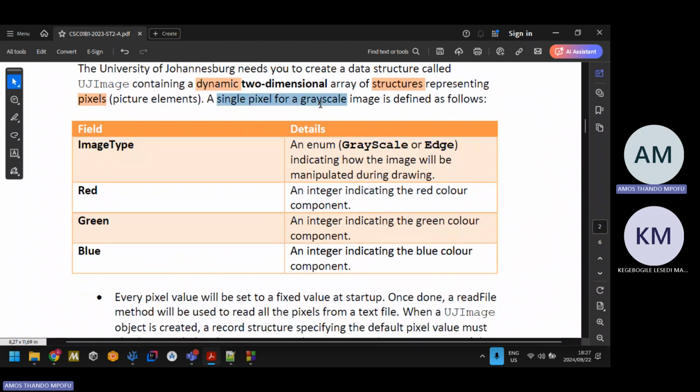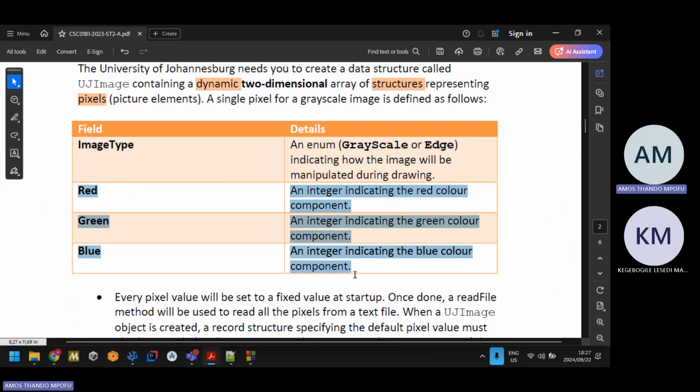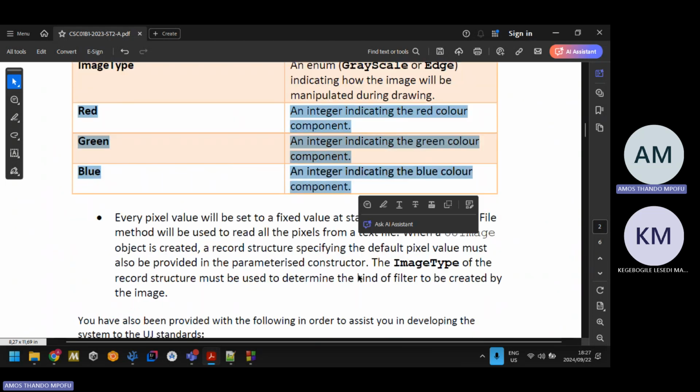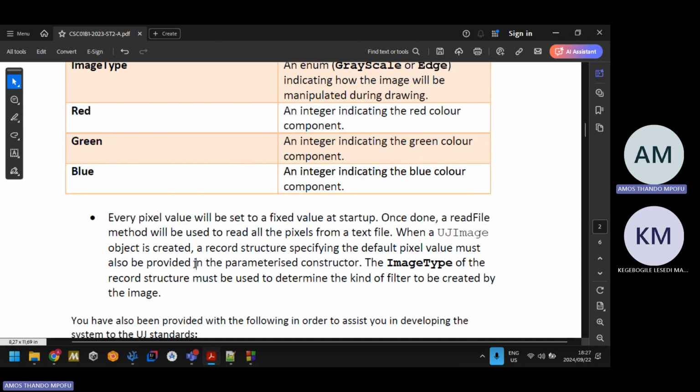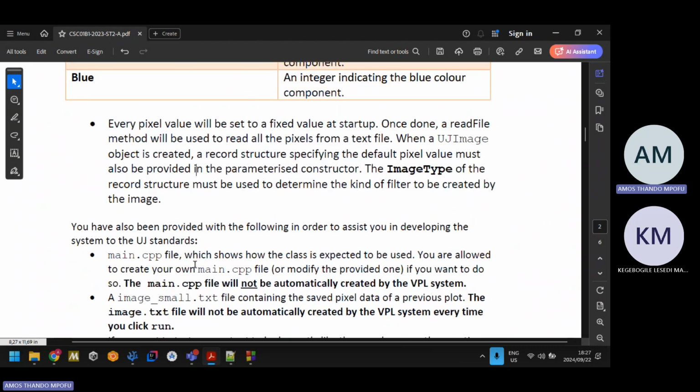So this represents a pixel, and all of this information is within the structure, right? Remember, because they said this is for a single pixel. It takes an image type, which is an enum on its own, and then we have the actual pixels. I'm not sure what the range is, but we're going to read from the file. So we just have to read the image from the file. But then I don't have the file. So we're just going to insert our own values.